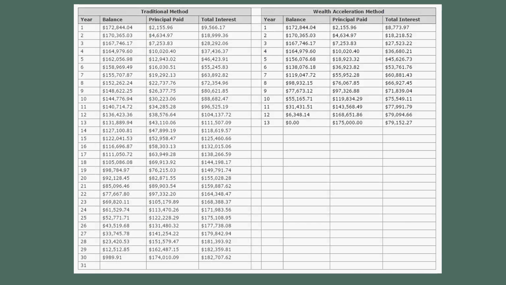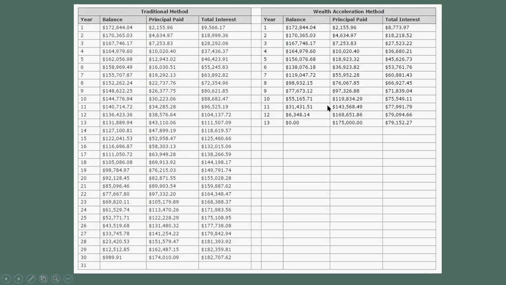This is an interesting comparison. I really like this chart because it compares the amount of principal that is being paid and the amount of interest. On the left-hand side, we have the traditional method, and on the right-hand side, we have the wealth acceleration.